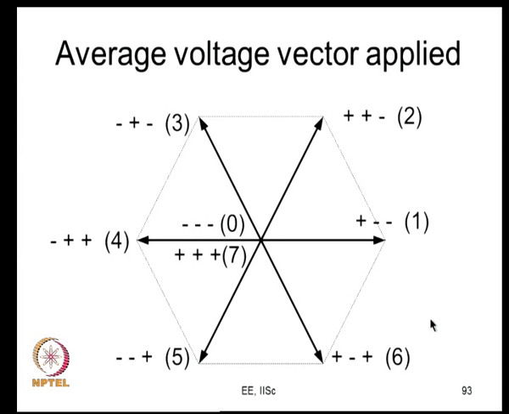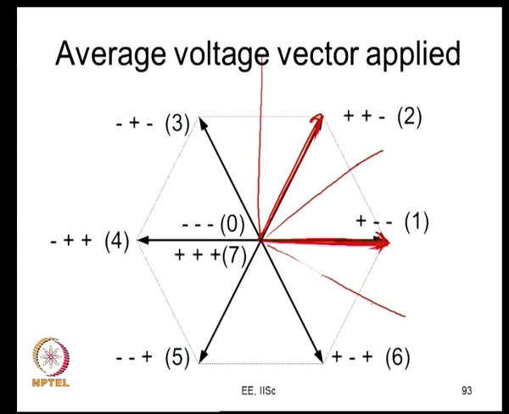Now, what I told you before is that for a 60-degree duration starting from here to here, when your fundamental voltage vector moves from here to here, all the vectors in every subcycle are applied like this. Similarly, for a 60-degree interval from here to here, in every subcycle the average voltage vector applied is equal to V2. The same story is repeated over this 60-degree interval, where the same average voltage vector V3 is applied.